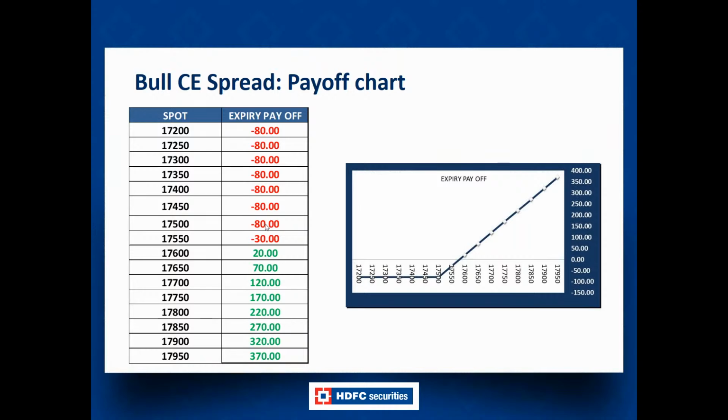So this is a beauty if you want to reduce the cost in this volatile market, rather than going for a naked call or put. You should always hedge your position by selling some options to receive the premium, so that your overall risk reduces if your view goes wrong. However, your profit will also be capped, but it is always important to reduce your risk, because if your view goes right, you will make a profit either way. Either you go for plain vanilla options, which we call a long call or long put, or you go for a hedging strategy. In both directions you will get a profit, but the important thing is how you can reduce your risk and minimize your loss if your view goes wrong. And this is the way you can minimize your loss, by doing this kind of strategy.